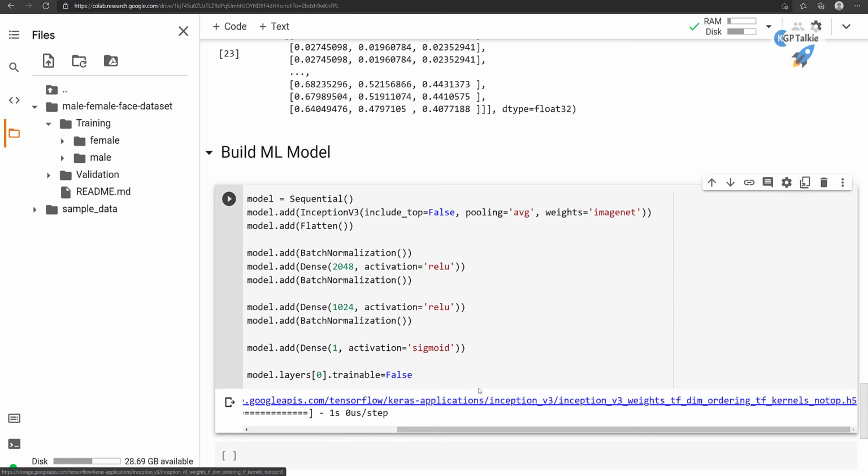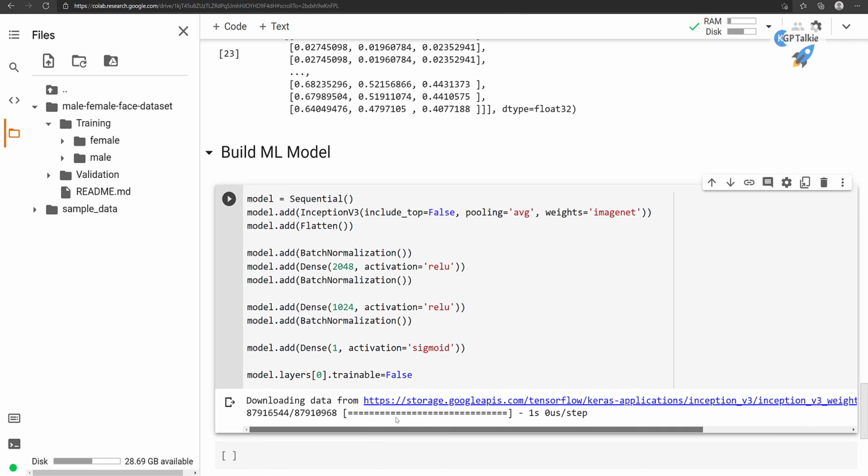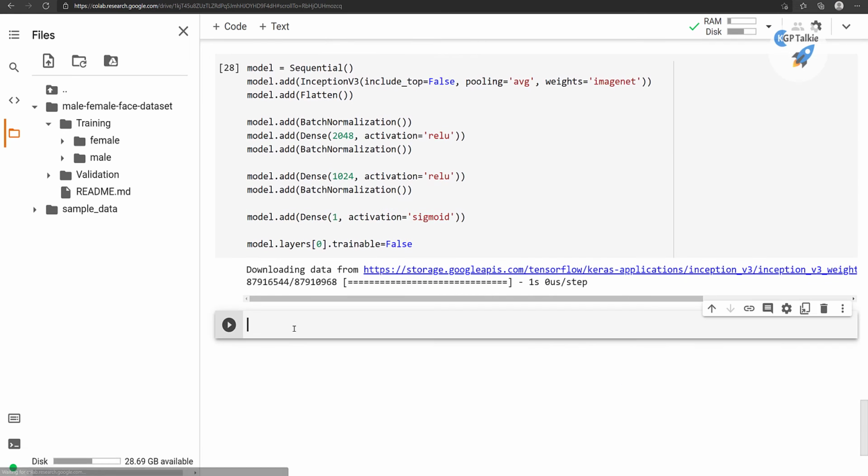It's actually the same weight which we had earlier, but the reason is that this weight is without any top, that means non-trainable. So the top layers are not trainable because we don't want to fully train this Inception version 3. We just want to train only a few layers of the Inception version 3 because it is already a pre-trained model.